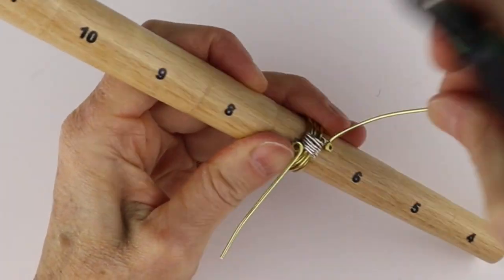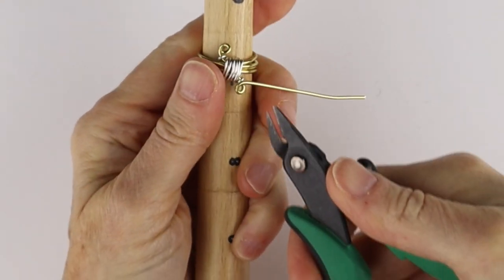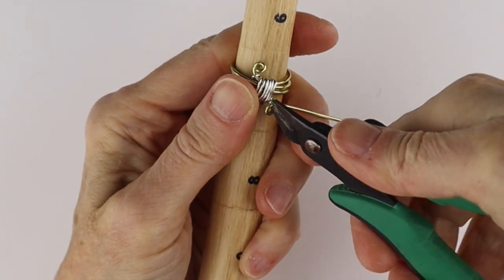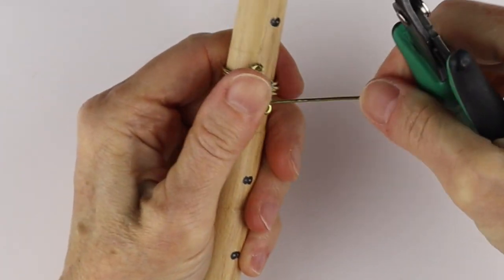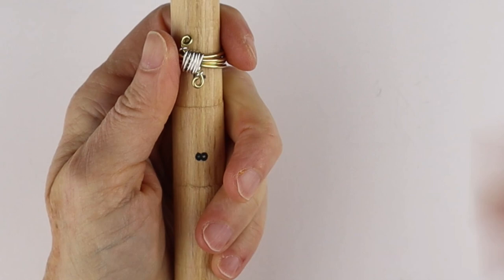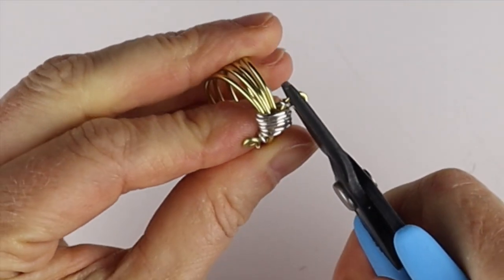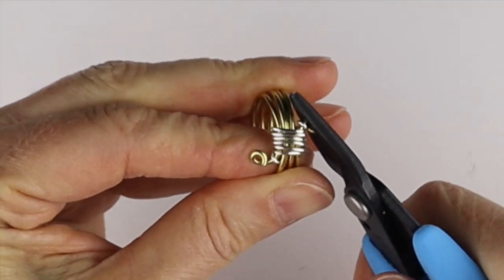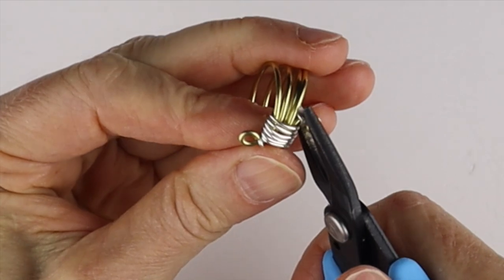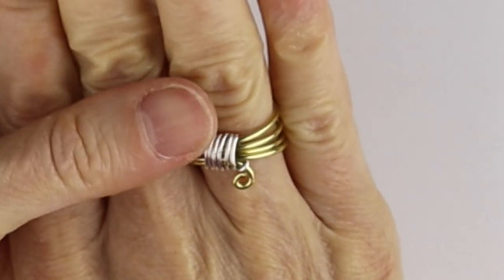Don't use your best pliers if these wires are really stiff. The brass is quite stiff, so I'm just going to nick it and then bend it to clip it. Then we're going to remove it and press these little ends in there. So we've got that one and that one, and there you have your funky unisex ring.